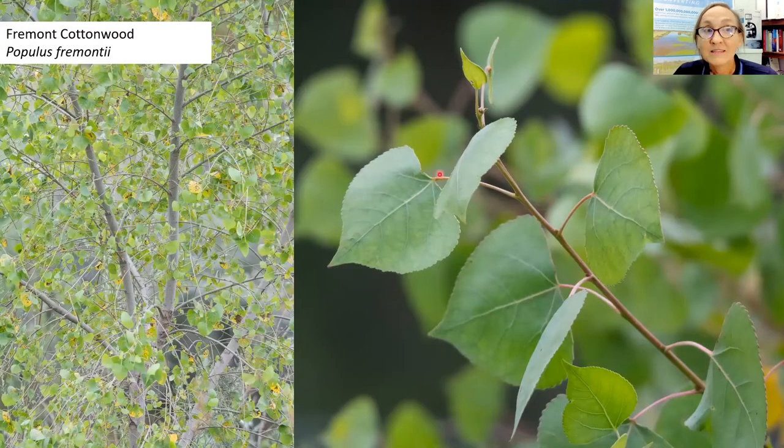We have 124 Torrey pines, 60 Arroyo willows, 84 red willows, 85 black willow trees, and 90 cottonwood trees — we're up to 18,500 pounds of carbon dioxide sequestered. The cottonwood trees don't just sequester carbon — they also provide habitat for beautiful creatures. Here's one of those 90 Fremont cottonwoods, and here we have a female great horned owl resting — she's a resident, this is her home at the marshland. She's a female great horned owl; typically females are larger than males. She'll fatten up fine with all the wildlife out there.